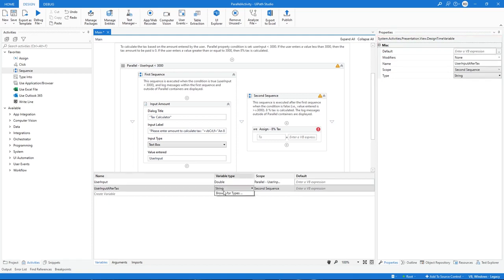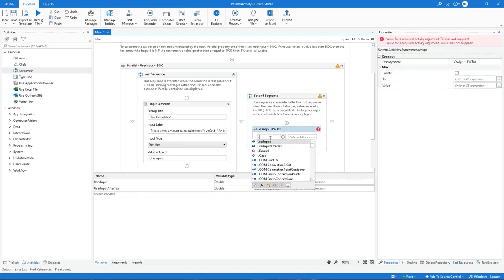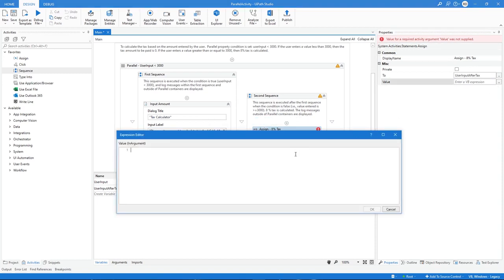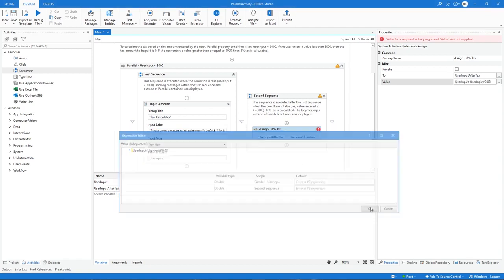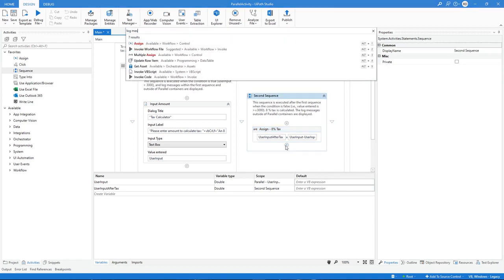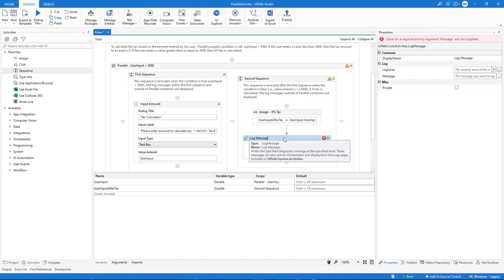It's of the type double. In the value field, let's add the formula to calculate tax. Next, let's log the values after tax calculation. We'll add the log message activity and the message.